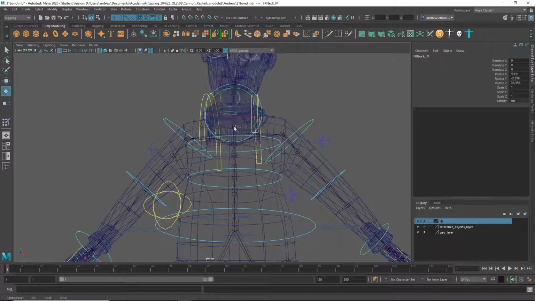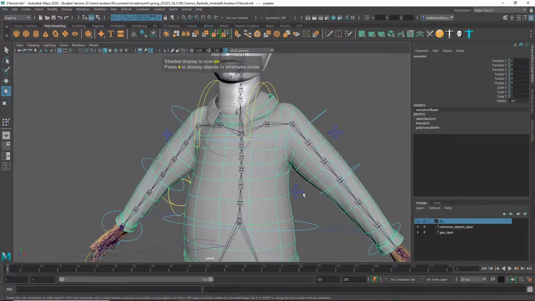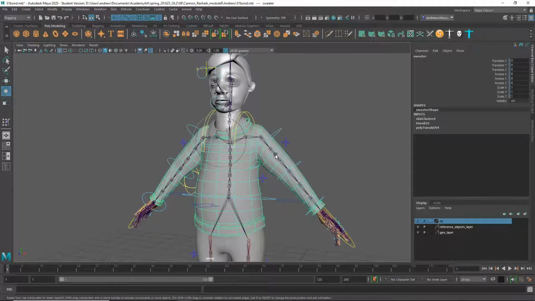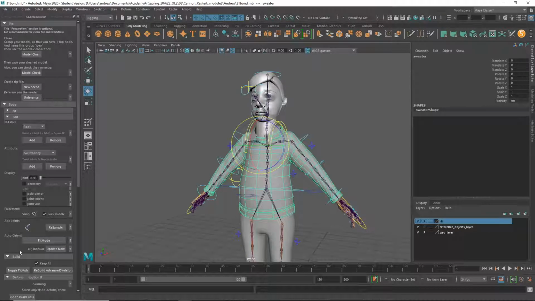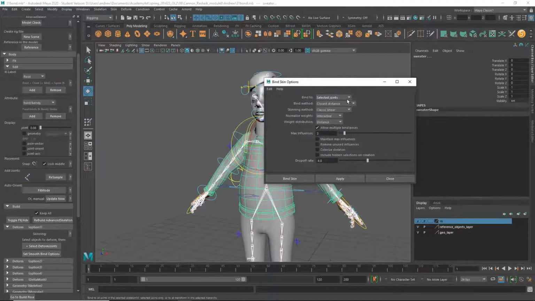You'll want to, oh, that's not so great how that's moving there. So honestly, I would just rebind it, because it's probably easier. I'm just going to delete history, Alt-Shift-D, go back into Advanced Skeleton, select the deformed joints, and choose geodesic voxel and bind skin.